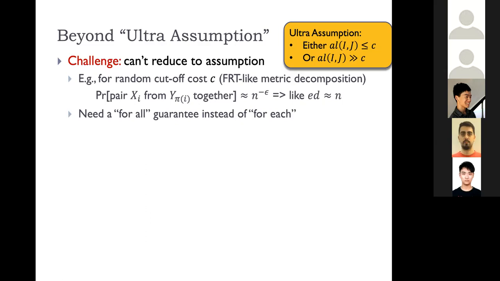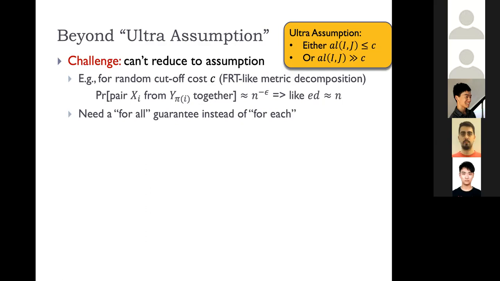And at least the standard things that we know of don't really work, things like taking a random cut or FRT-like metric decompositions. They partition things into equivalence classes, but the probability that a right pair remains together is something like n to the minus epsilon, which is good in many applications but not good enough for us, because this means that most pairs are actually separated. This means that the total error, in some sense via the distance, is n. So our additional error for this process will be proportional to the existing error, which means that it will suddenly add an error linear in n, which is too much.